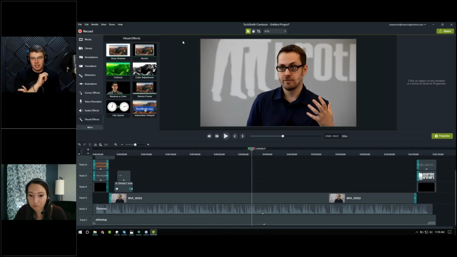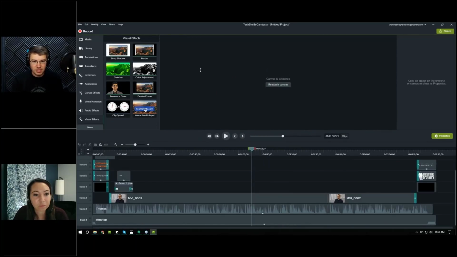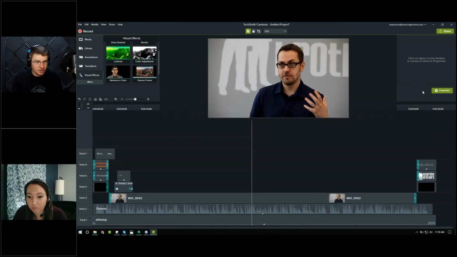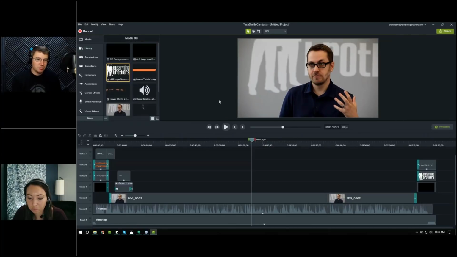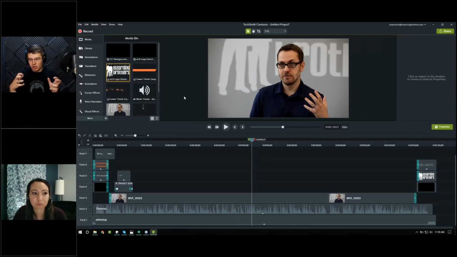If I was editing a motion picture or a personal project of that variety, I would use Premiere because it is more robust. There's a lot more customization to the workspace. The most customization I can get to my workspace here is detaching my canvas, and then I could put this on a different screen. You guys can't see it, but now I can make my timeline that much bigger. I mean, that's all the customization I have. I can shrink my properties panel. I can shrink my media panel. But the overall customization, Camtasia is a much smaller project, but sometimes that's beneficial when I'm working on small projects and want them to go quickly. Premiere is not the same story.